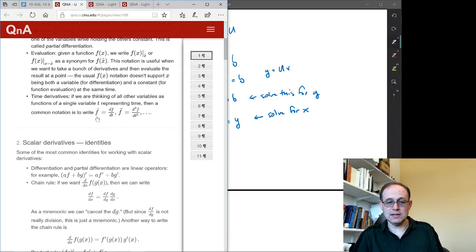And then a notation that you might be very familiar with if you have an engineering background: people will put a dot above a function to talk about its time derivative, right? So f dot is the derivative with respect to time, and f double dot is the second derivative with respect to time. What that means is we have a system where there's one scalar variable time, and there's a bunch of other variables that depend on time, and we're thinking of f of x, y, z as a function that varies in time because x, y, and z are varying in time. And so to talk about time derivatives specifically, we use the dots.